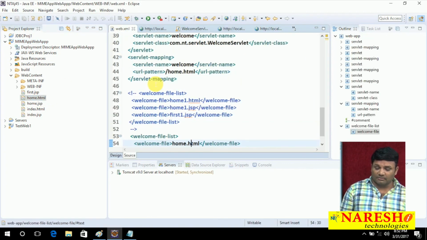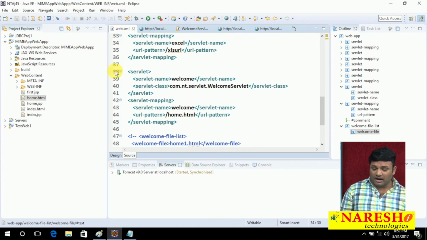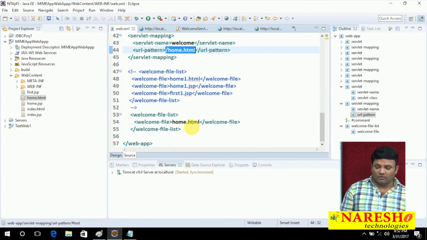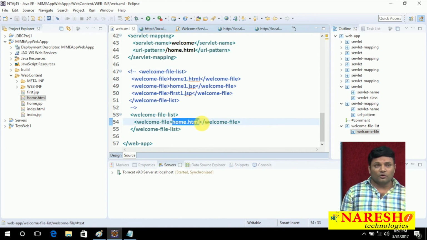In web.xml, what is the URL pattern of the welcome servlet? /home.html. Here what I configured as welcome file? home.html. So if I give a request to the web application, having home.html file and /home.html servlet, it will give priority to whom, boss? Servlet component.